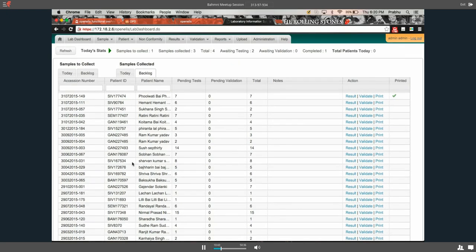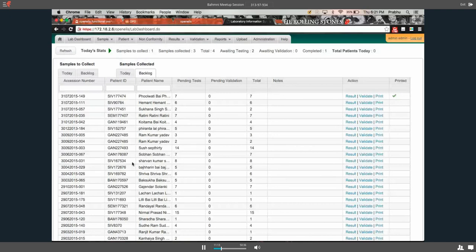So I think the rationale is, at least in the labs that we've seen, things like hemoglobin or microscopy get done in the same day. So if you're working on tests that get done in a single day, you'd typically be using the today's tab, where it's really easy to just go pick up what you want. And if you're not doing it today, there's either something wrong with it, or it's something that will take more than a day to complete. So that goes into the backlog.